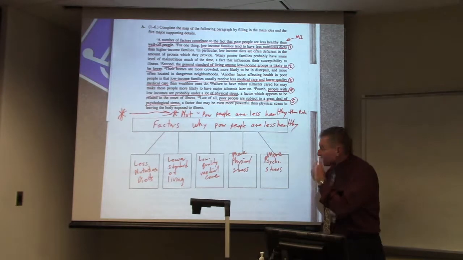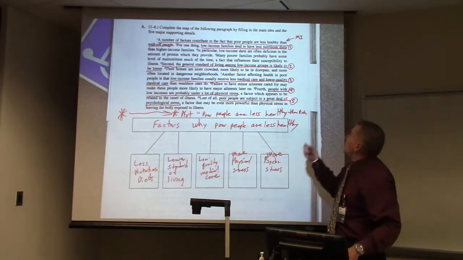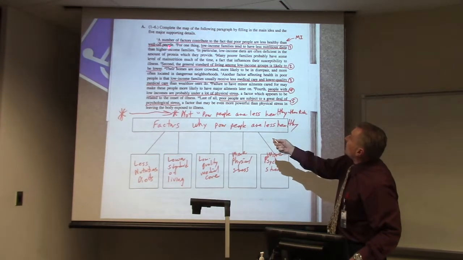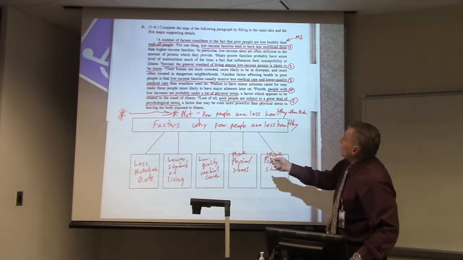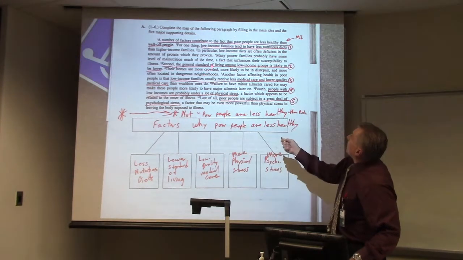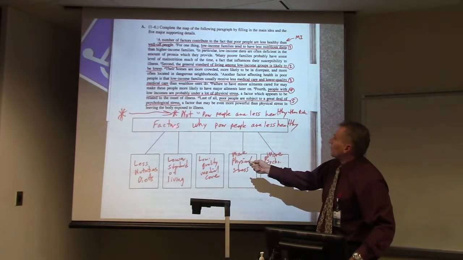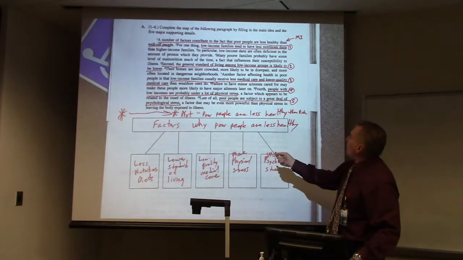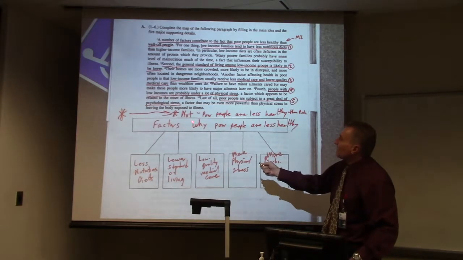All right, now this is page 2 of our test. Again, if you do proper annotations, and I hope that you can see this clearly up here, we've got the main idea marked, then we have some supporting details. So let's take a look at this. It says in the top, we want to look for factors why poor people are less healthy. So I was looking for the word factors why poor people are less healthy, but not poor people are less healthy than rich. That's not the main idea, because we have to have factors.